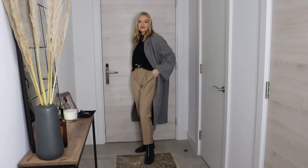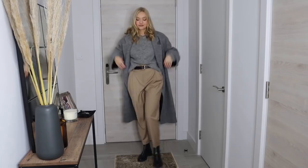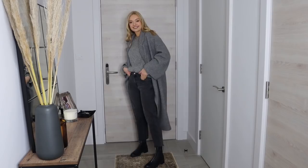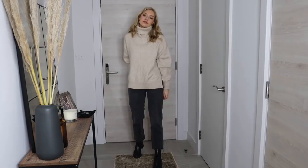Jewellery really maketh the wardrobe and completely transforms an outfit. Something quite plain instantly looks really pulled together and refined with your personal pieces layered on. A lot of people could be wearing jeans and a black blazer, but your layered jewellery adds that something extra that makes it your look. Another thing I really stick to is a neutral colour palette — by doing so, most things in my wardrobe mix and match with each other, getting so much more wear out of everything, and it's more sustainable and better on your budget.